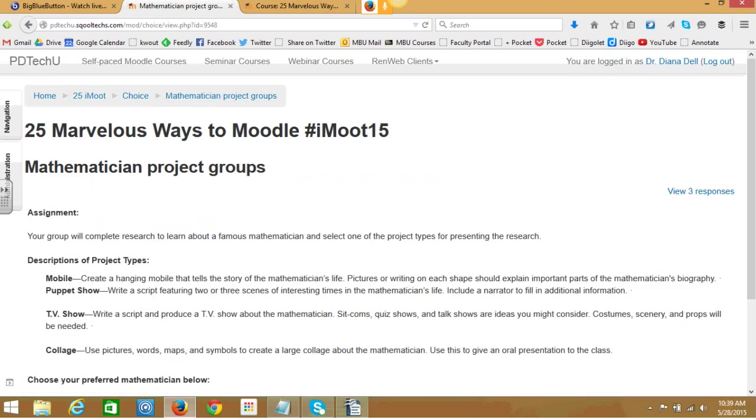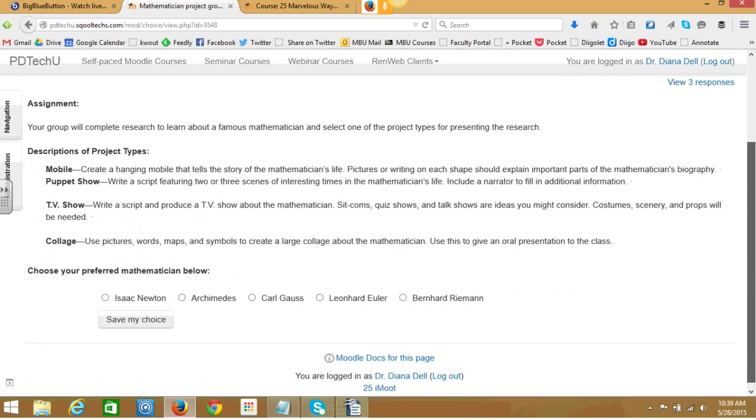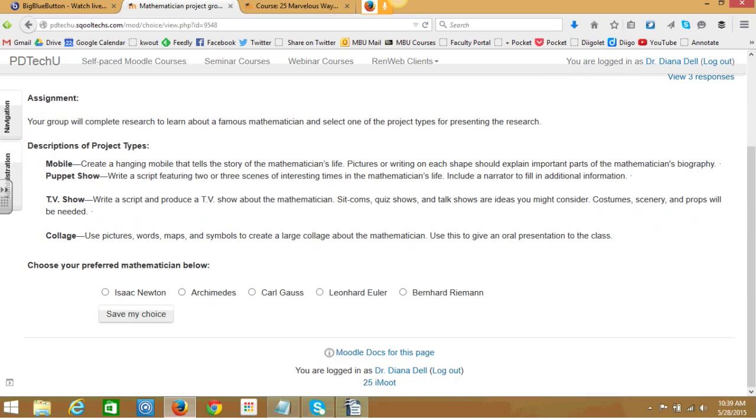So when I look at this, here is the question that the students would see. So in this case, they're going to create a project about a famous mathematician. And this time I didn't ask them to select their group. I asked them to choose their topic that they wanted to explore more about.